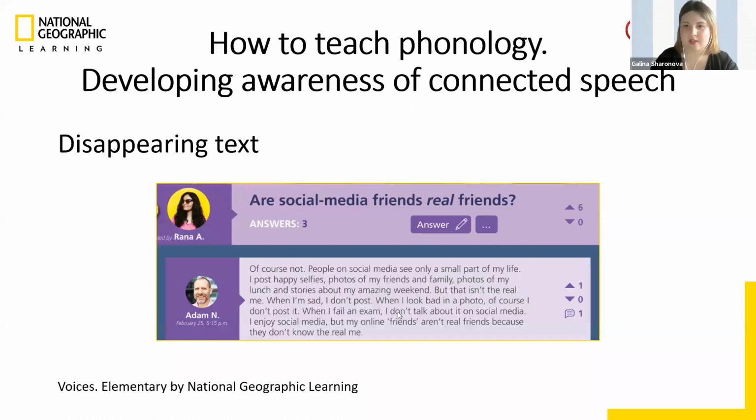Students read this text. You can ask a few students to read this short extract with beautiful intonation, helping them. If you have a recording for the text, so this is the elementary book and there is a recording, you can actually play this recording so that students get exposed to the model of this text. So students practice it. Just a few students read it aloud with beautiful intonation and so on. And then after that, I hope that I will be able to show it here.